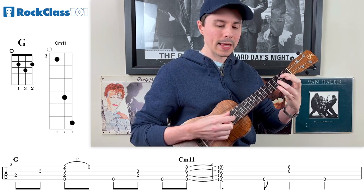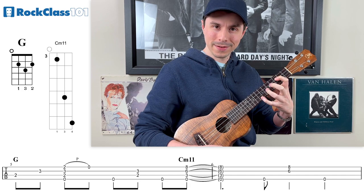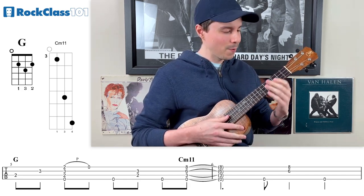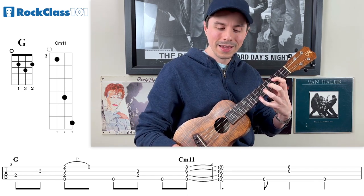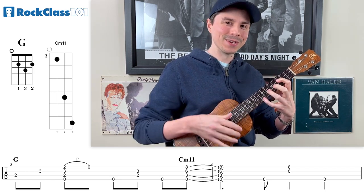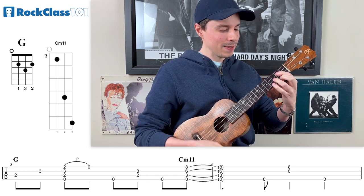Okay, 1 and 2 and 3 and 4 and 1. Okay, try with me, let's go slow. 3, 4, 1 and 2 and 3 and 4 and 1. So this is one where you're just gonna have to really hit pause on the video and just loop and practice and get the muscle memory down.